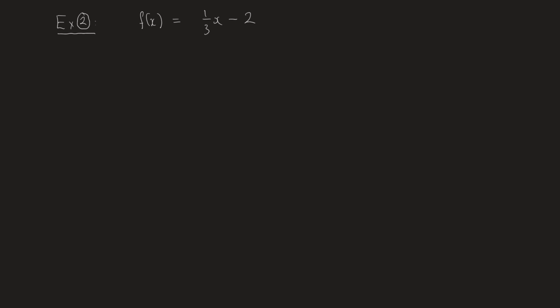Well, what is this function doing? Well, this function is doing two separate things to our input value, x. The first thing it does is it multiplies by 1/3. Right? That is the coefficient of our x. So multiply by 1/3. But I'm not done then, because what I then do is I subtract off 2 to get my final output. So I subtract 2 and I end up over here with my output f of x.